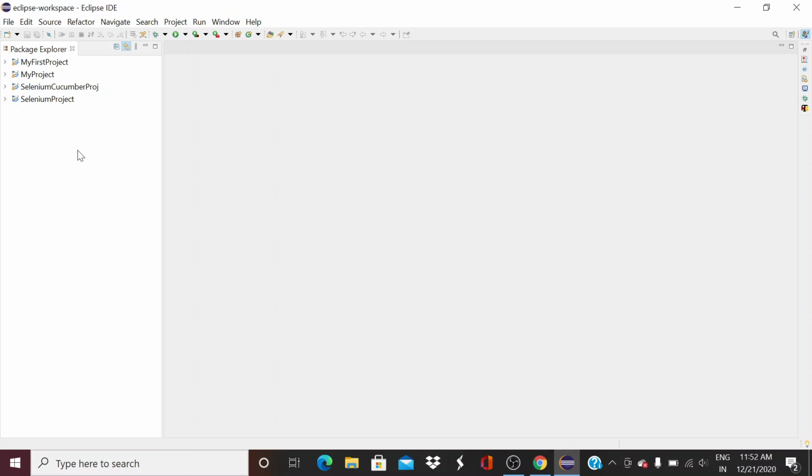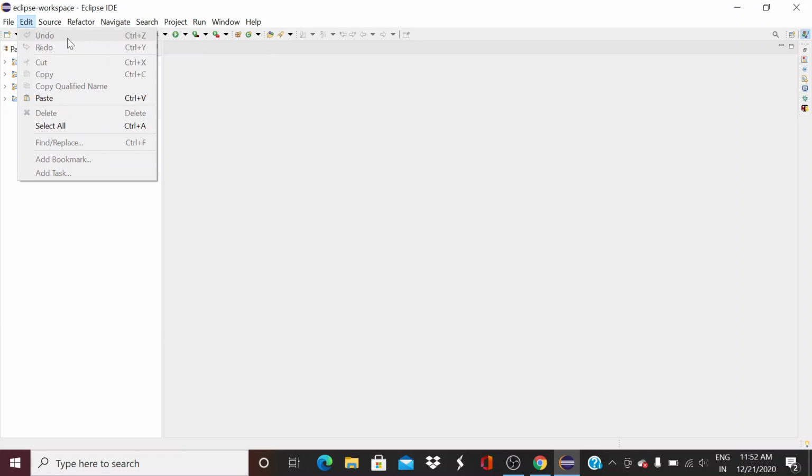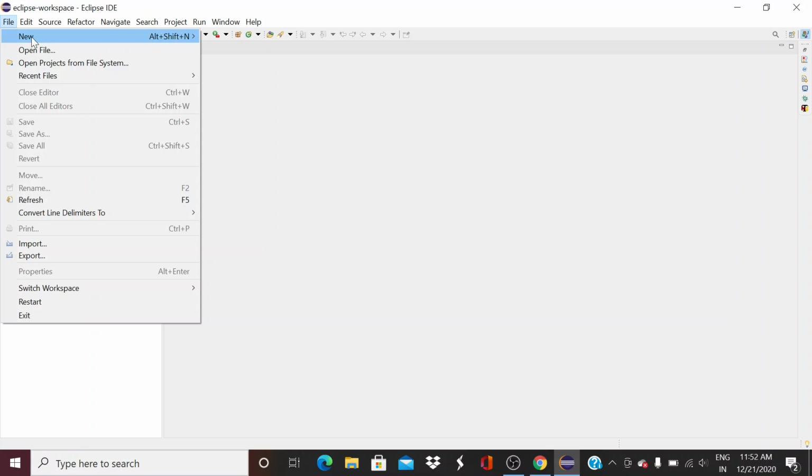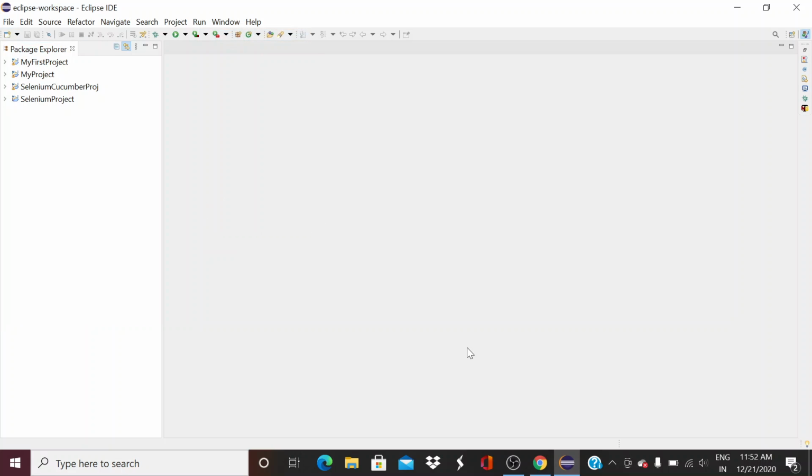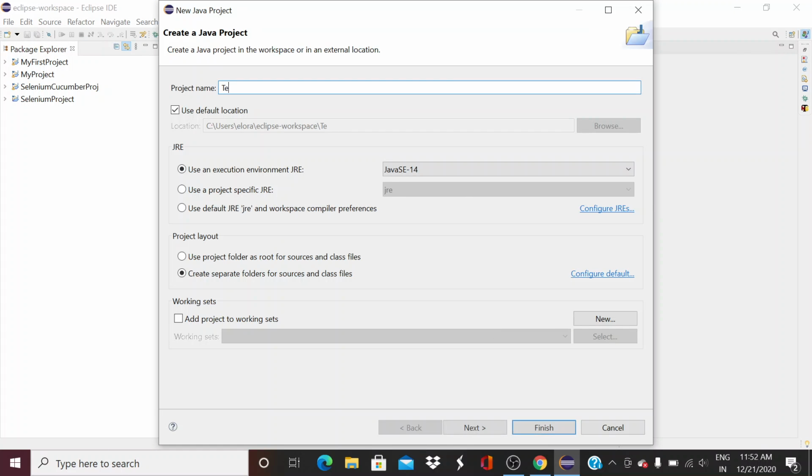I'm not creating any Maven project. We can also integrate it with Maven, which I'll add in another video. But as of now, I'll be creating a simple normal Java project. So click on File, New, click on Java Project, and just name it TestNG project.